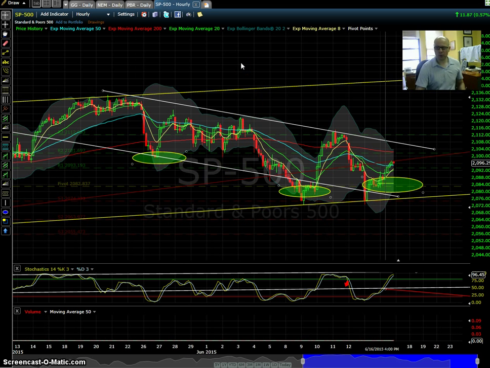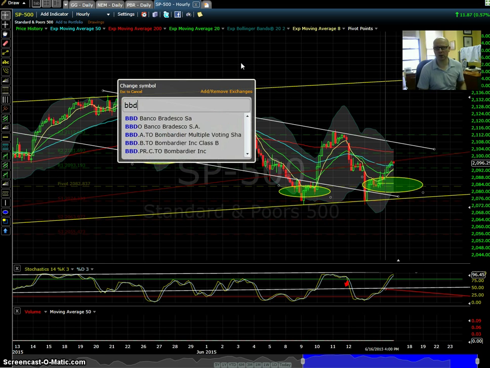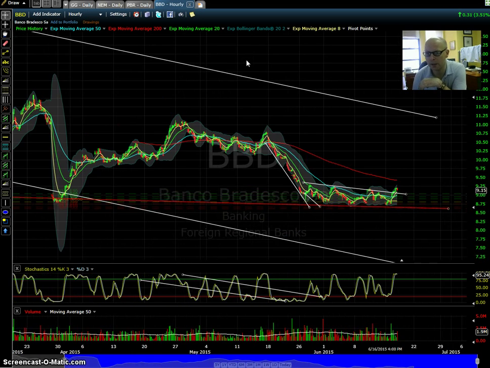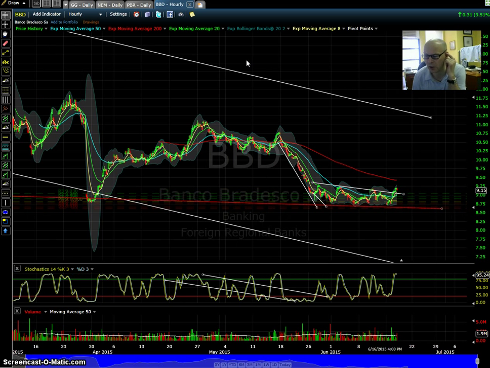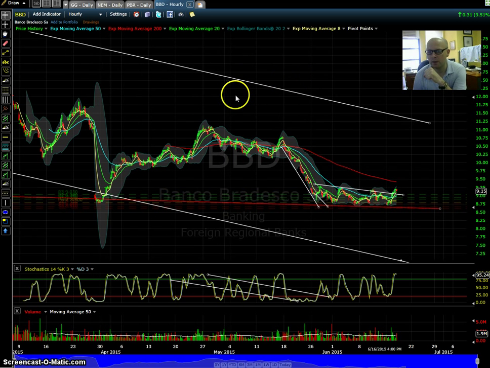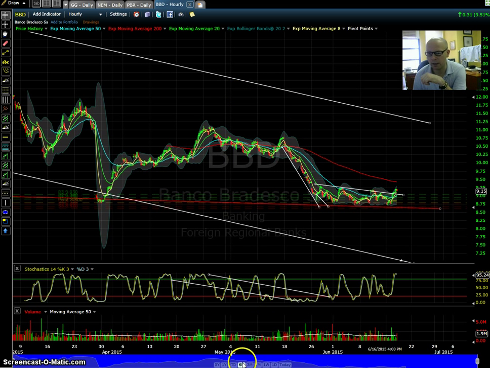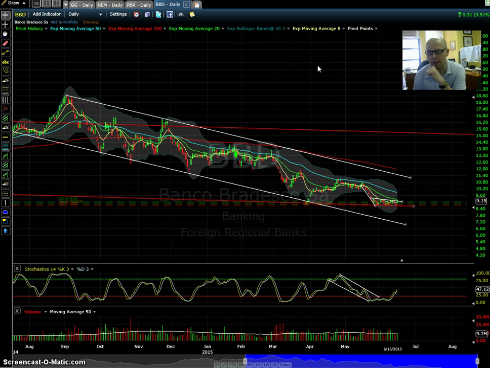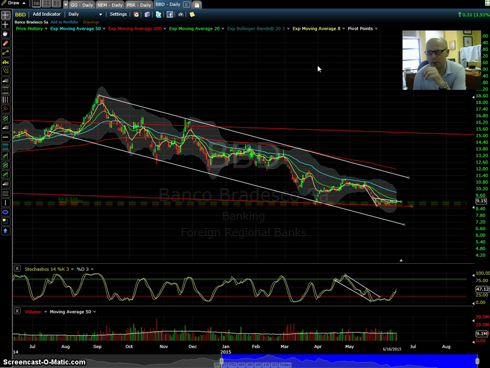I want to show you one stock today, which is Banco Bradesco. It's a Brazilian stock. Right now it's cheap. I'm trying to buy anything between $20 and $40 per share, but this one is my favorite. I've traded this one for years and years, probably 5 years, so I'm pretty familiar with the patterns.